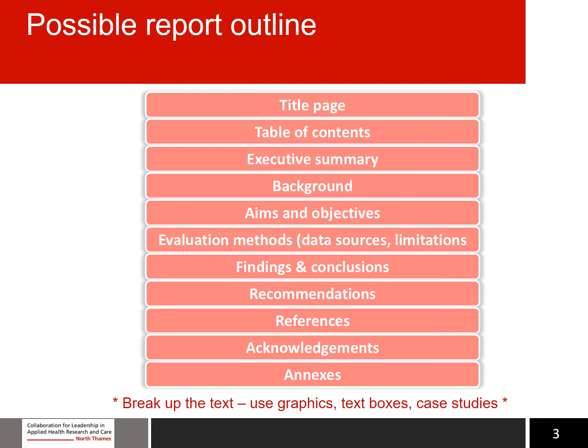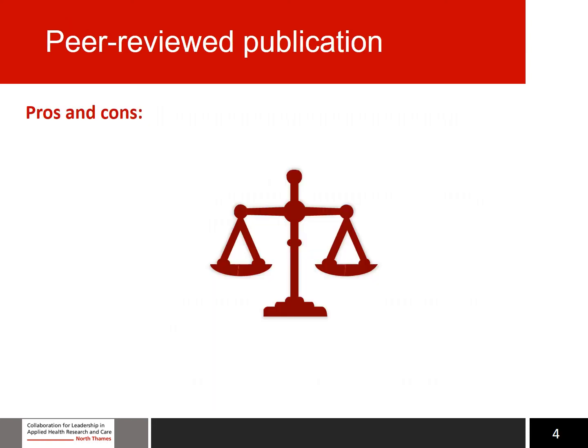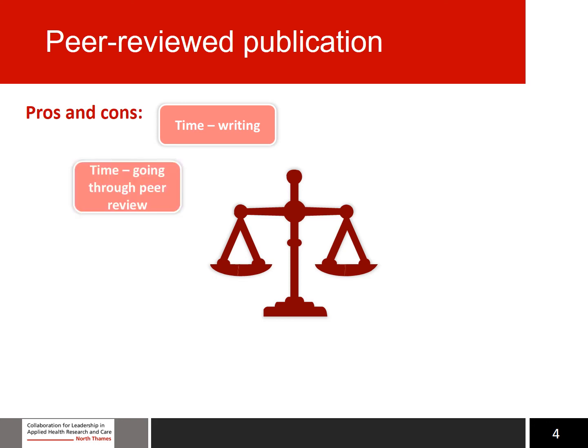Deciding whether or not to try and publish your findings in a peer-reviewed publication, such as an academic journal, may involve weighing up the pros and cons of doing so. While it might seem like a desirable objective, it is a resource-intensive task. On submission of your article to a journal, if it's not rejected straight away, and this can take a few days to a few weeks, it will be sent out for peer review. And this process can be very lengthy, usually several months.